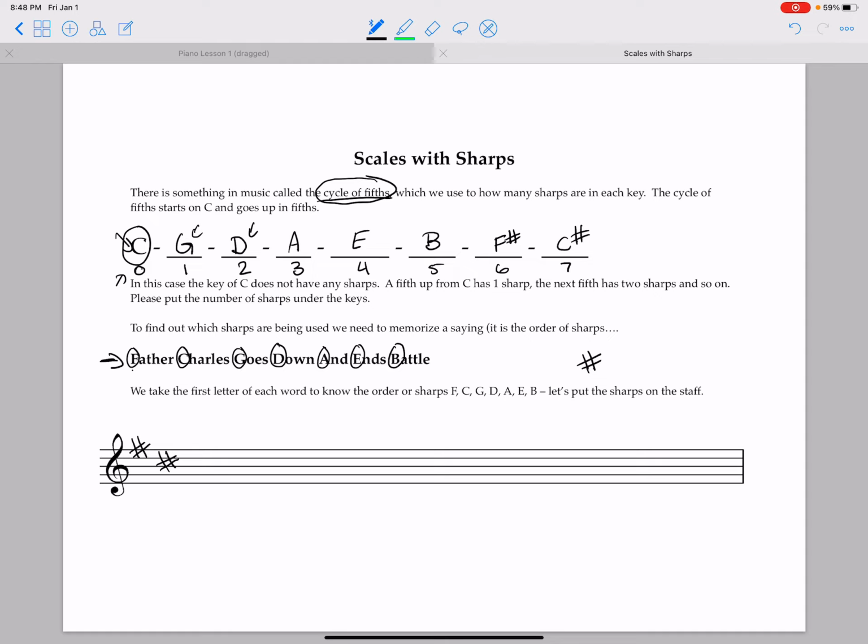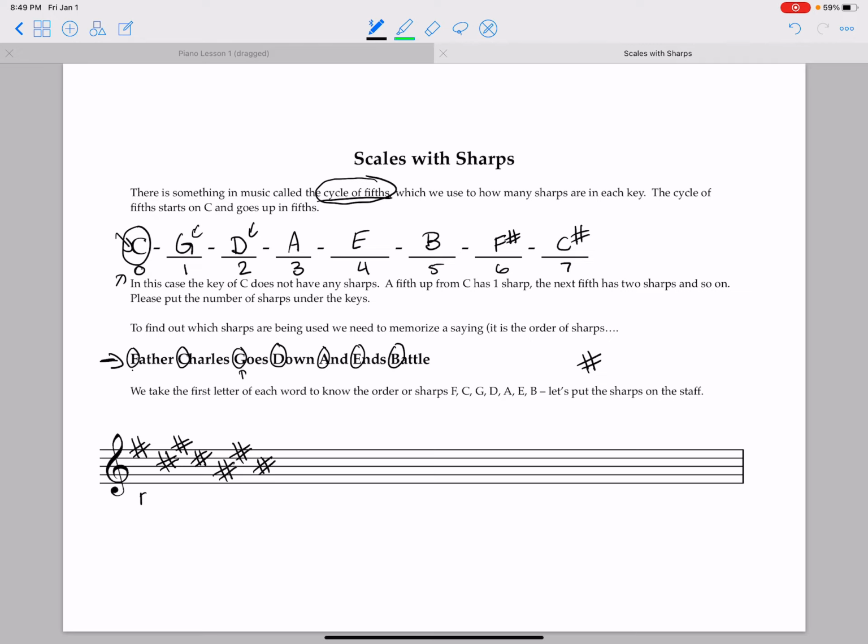Our next one is a G, as in goes. Our G is up at the top here. There it is right there. Next one is D. That's on our 4th line. Right there. And then we have an A. This one's a bit different. So this one goes down onto the second space. Right there. Then an E, which is on our 4th space. And our last one is a B, which is 3rd line.